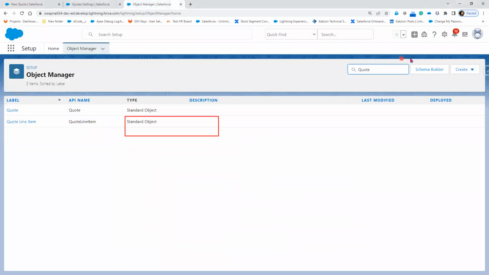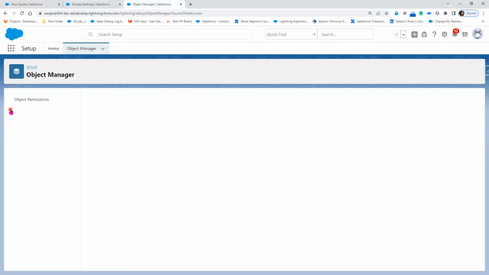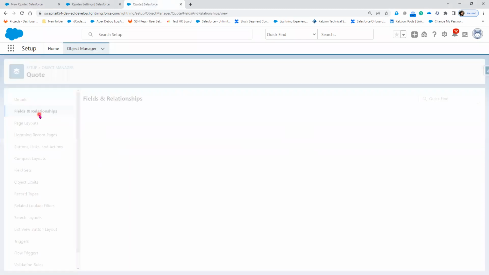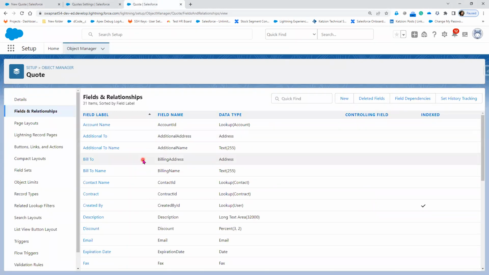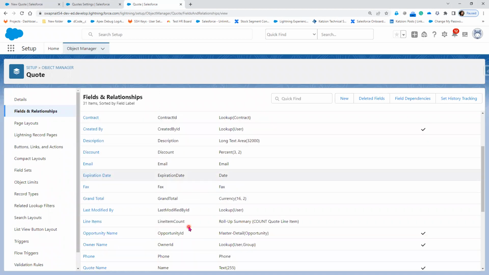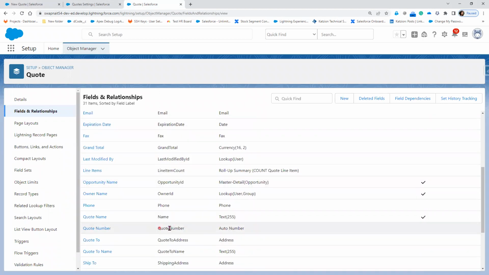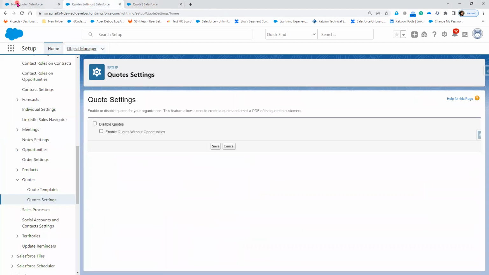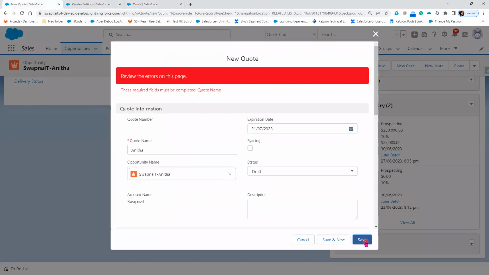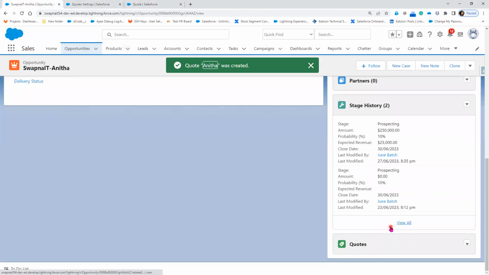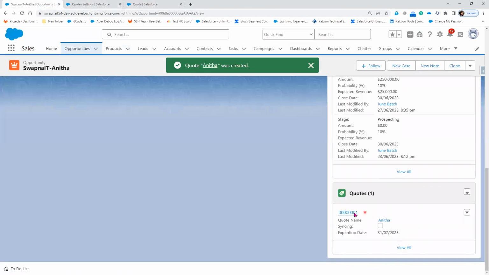Whenever the quote object is enabled, if you go to Fields and Relationships, there you have a quote number, which is an auto number. Salesforce is making it an auto number. Now let's go ahead and save this.